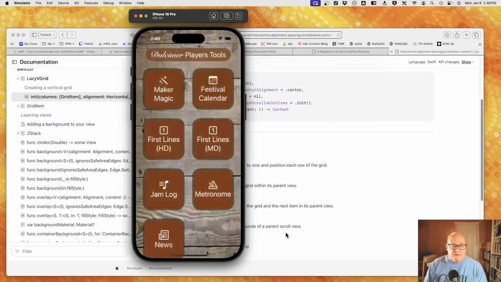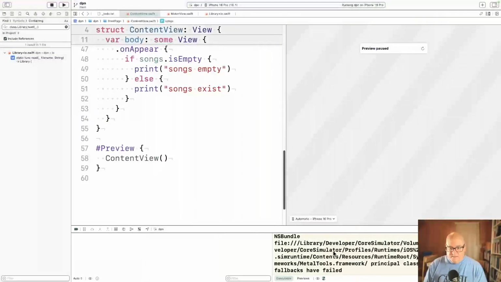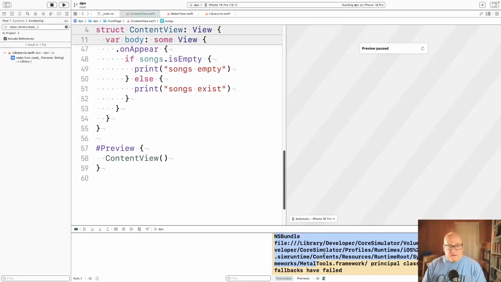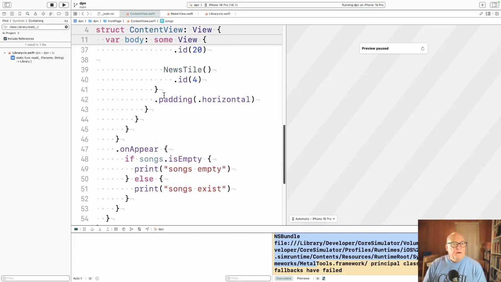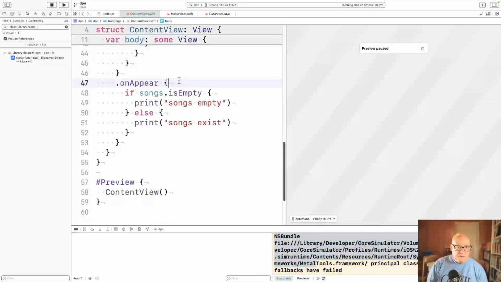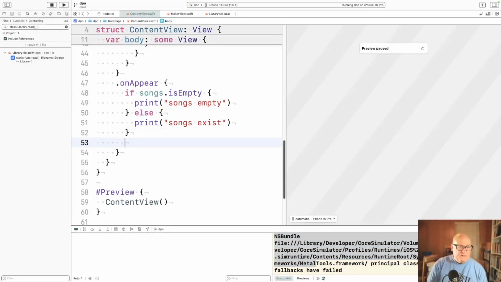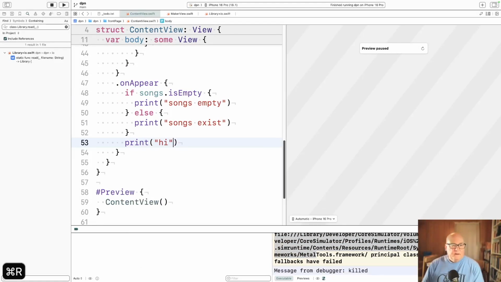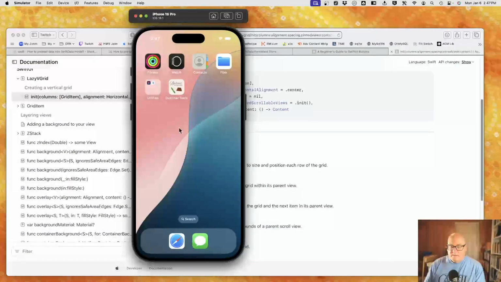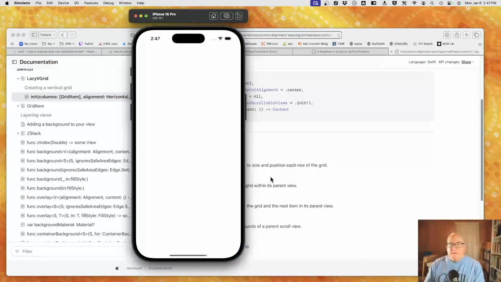Okay, so I should have seen, wow. This is content view, so this is the first thing. Let's just do a print regardless. Print hi. Oh, was it there?